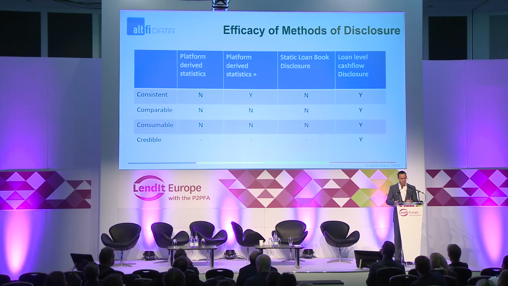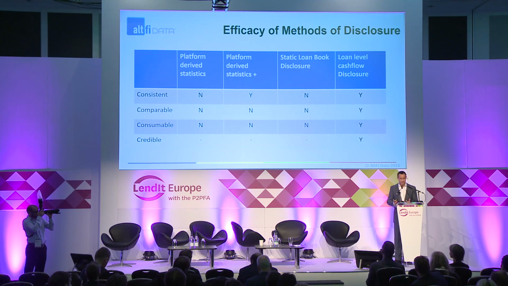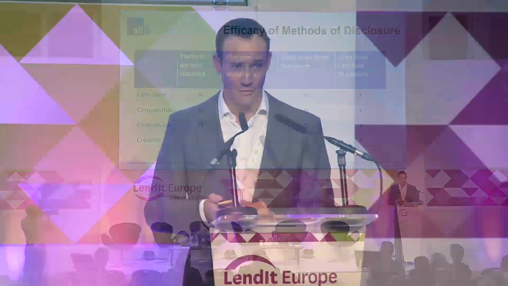So let's just review what's out there at the moment in terms of standards of disclosure and the problems. Platform-derived data is generally lacking credibility because it's not aggregated by independent third parties. It's not comparable because calculation methodologies are different. It is improved with standard definitions, but unless we can split the atom, frankly, of finding a consistent calculation methodology that everyone can agree on, I think it'll remain very difficult to go down that road. Static loan book disclosure represents the right intent, but practically it's not allowing investors to really do any due diligence and really scrutinize the returns.